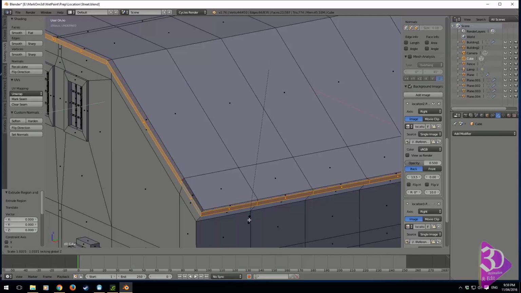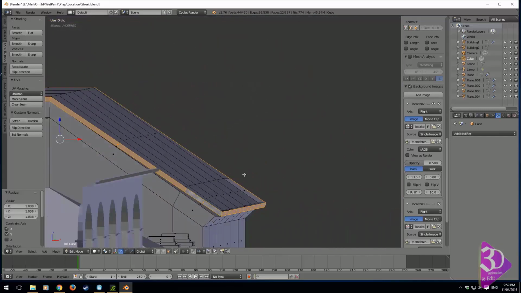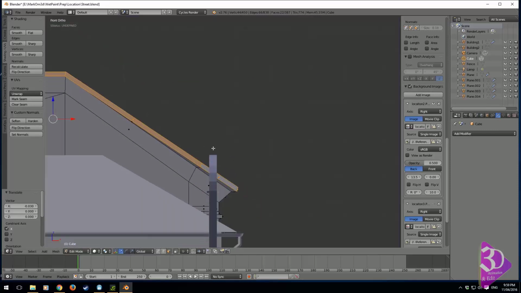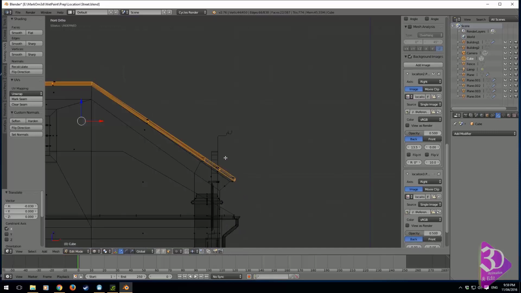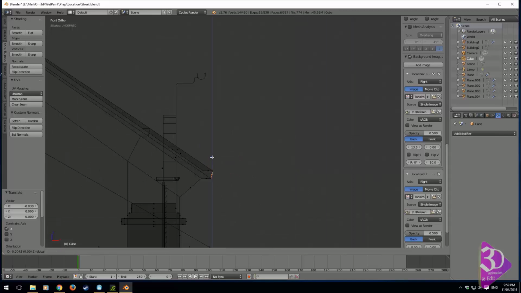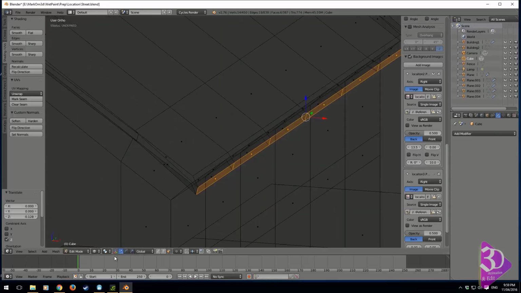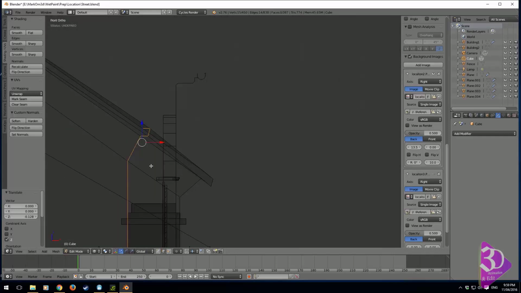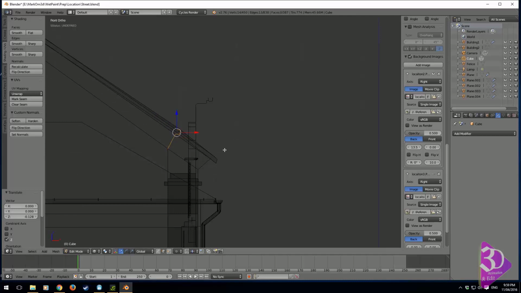Size Shift Z. And let's just fix. So that's fine. We'll just deselect these. And then what we're going to do is just bring this lot down. This lot down as well.